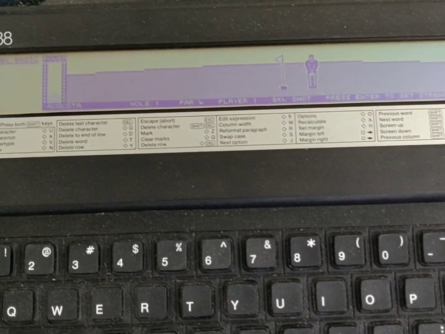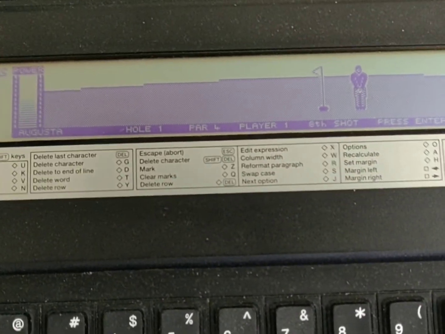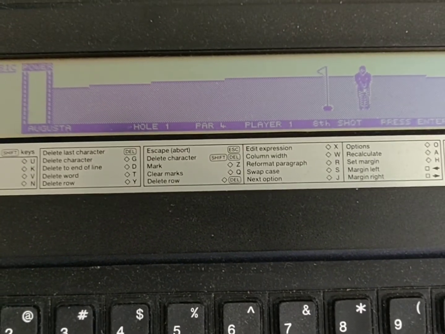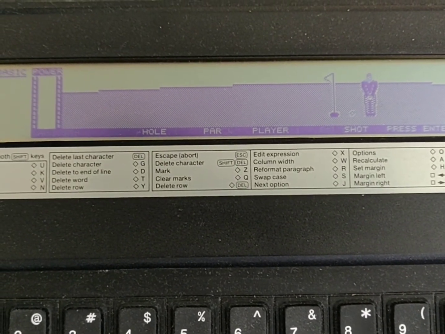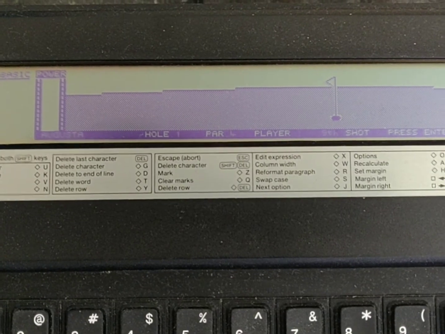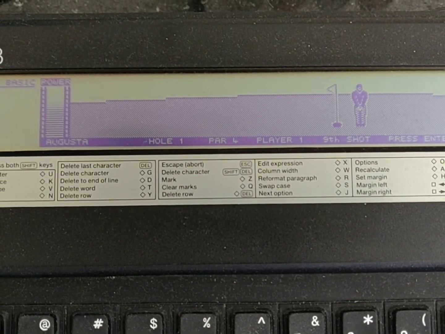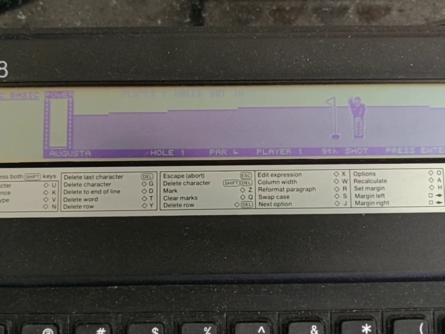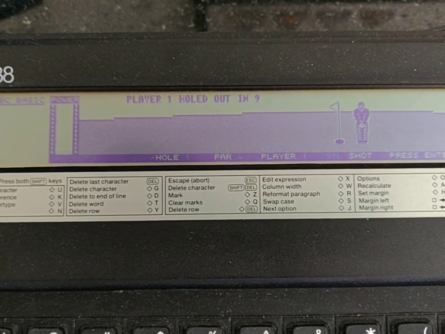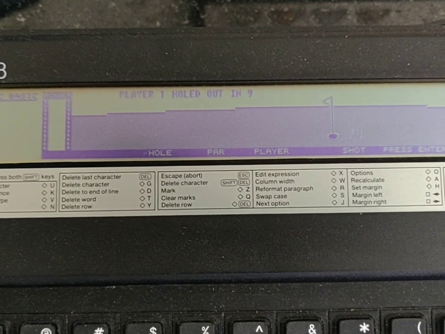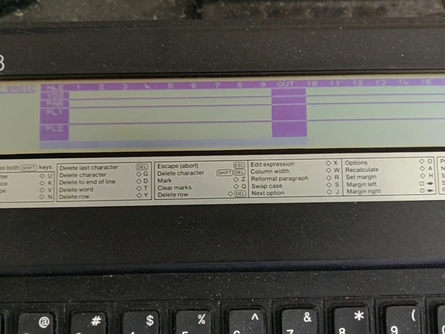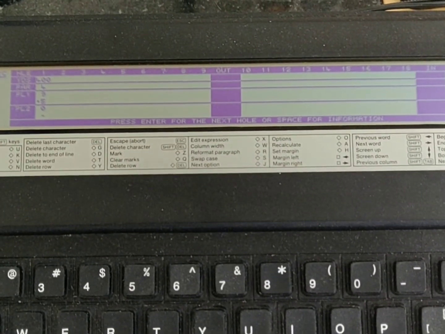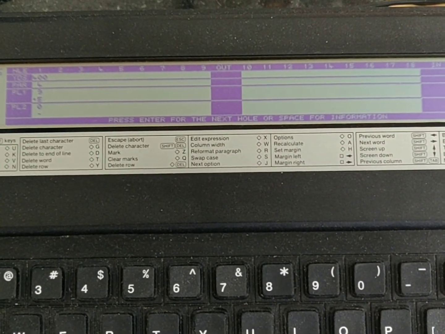I'm sure I would have sunk this by now. I feel like I'm doing everything not to sell this game with my terrible playing. Come on. Yeah! Holed out in 9. Oh dear. But then you do get this score system as well, which is quite nice as it fills out and you do the different holes and get through the game.